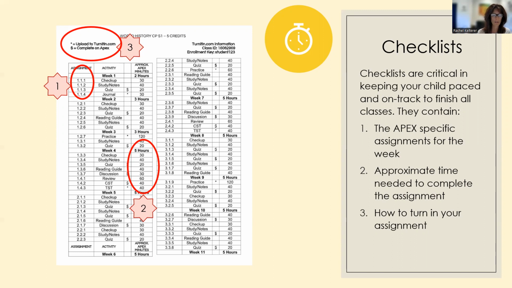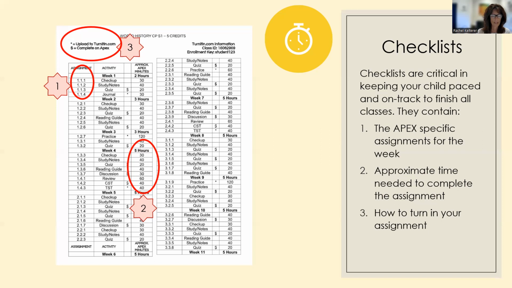By the number 2, you will see that each of the assignments provide an estimated amount of time that it takes the average student to complete the assignment. Some students may work quicker and some work slower, but this is a good guide as to how long it will take the student to complete the assignment. In general, teachers assign about 5 hours of work in each class per week, which is similar to the hour a day a student spends in a class at the traditional sites.